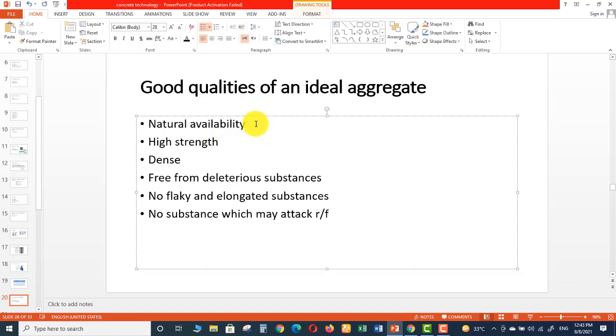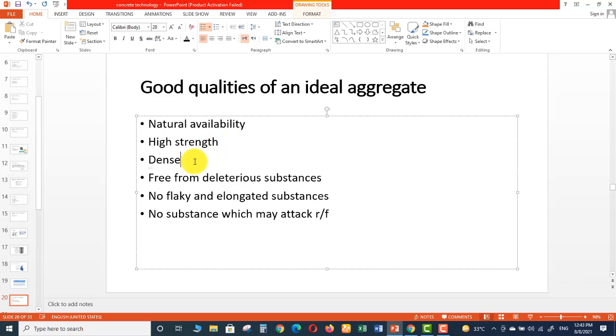it should consist of natural stones, gravels, and sand, or various combinations of these materials. The second point is it should be hard, strong, and durable.